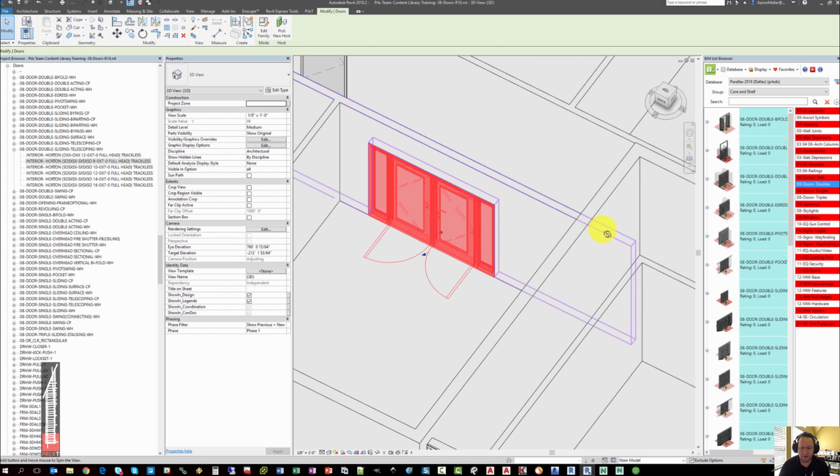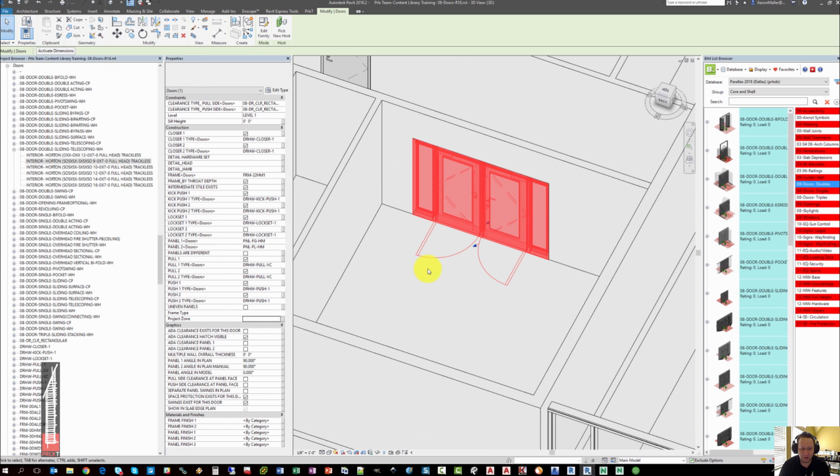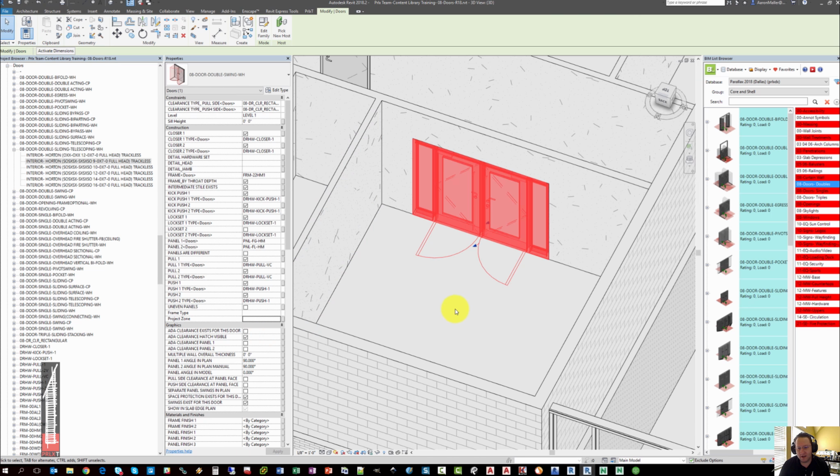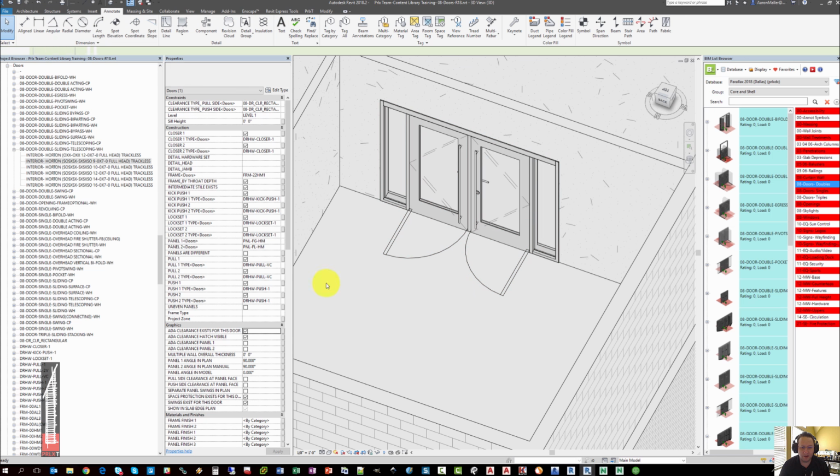In addition to the different types of hardware, the doors also have provisions for accessibility clearances. The first step to turning on accessibility clearances is saying, I would like to show ADA clearances for this door. You'll notice that the Parallax components all say items exist for this door. Keep in mind that's because this is not a visibility setting. There are filters and subcategories for the clearances. This means globally, do you want there to be a clearance on this door, yes or no?